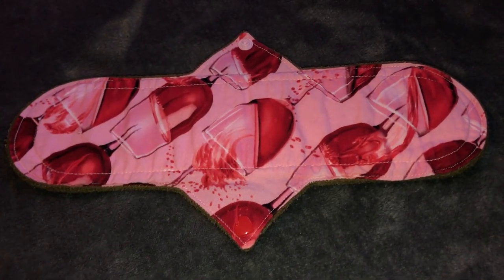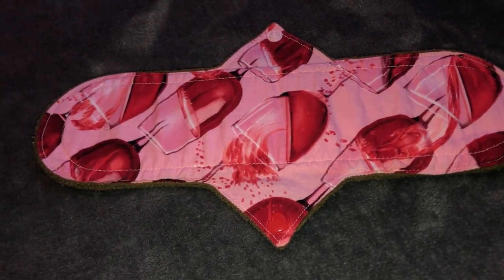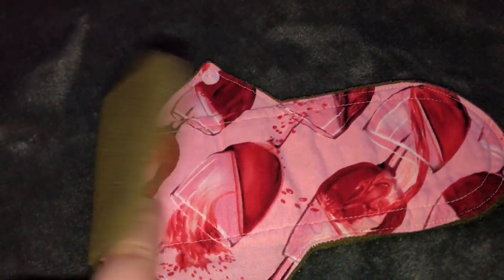This is the next pad from Fig Leaves Pads. It was originally 12 inches but now it's really close to 11 inches. It's cotton topped with Winpro fleece back — a heavy to moderate pad, I believe, is what this ribbon means. I love this print — the wine color is just so nice. The graphics on this are really cute and it has a heart snap, so I love that.